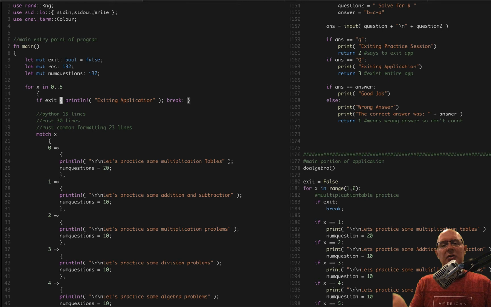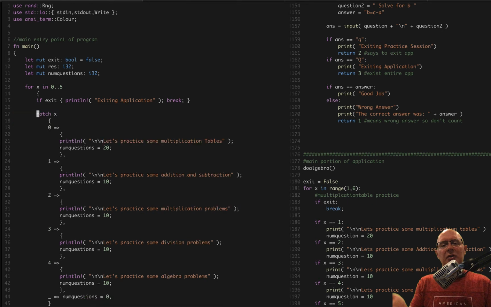So to be clear, I didn't know how to program in either of these languages when I wrote this code, but I could easily do it because I knew what a function was. I knew what a for loop was, I knew I needed a for loop. I knew I needed a switch statement. Well, if you remember, in Python there is no concept of a switch statement.